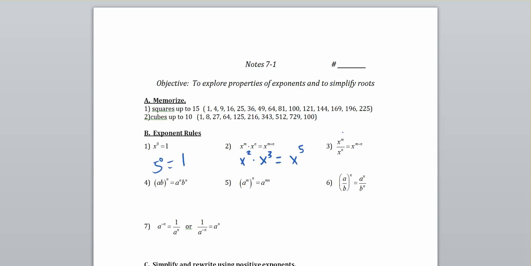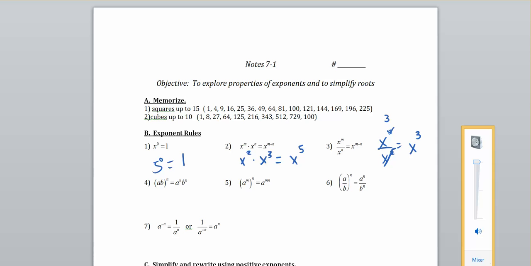The third rule is division of exponents. If I divide exponents, I actually subtract them. So if I had something like x to the fifth, let's say over x squared, that would give me x to the third, because I do 5 minus 2 is 3. You subtract them. You could also think about it as dividing into it. Like I could take 2 out of the bottom and it would leave me with 3 on the top, and both of those are doing the same exact thing.